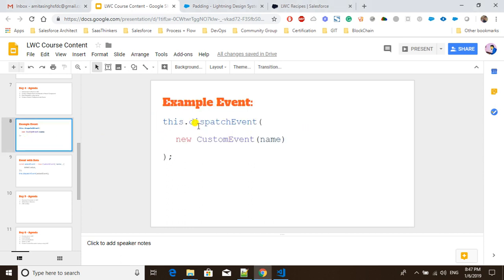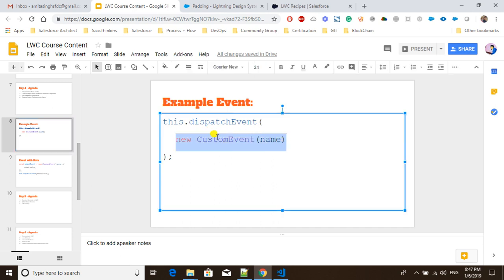If you can see, this is the structure of creating an event in a web component. CustomEvent is a class, so we are just initializing an object of CustomEvent, and we give the name of the event. Then we can give bubbles, which will be either true or false, and then we can also give cancelable, whose value may also be true or false.